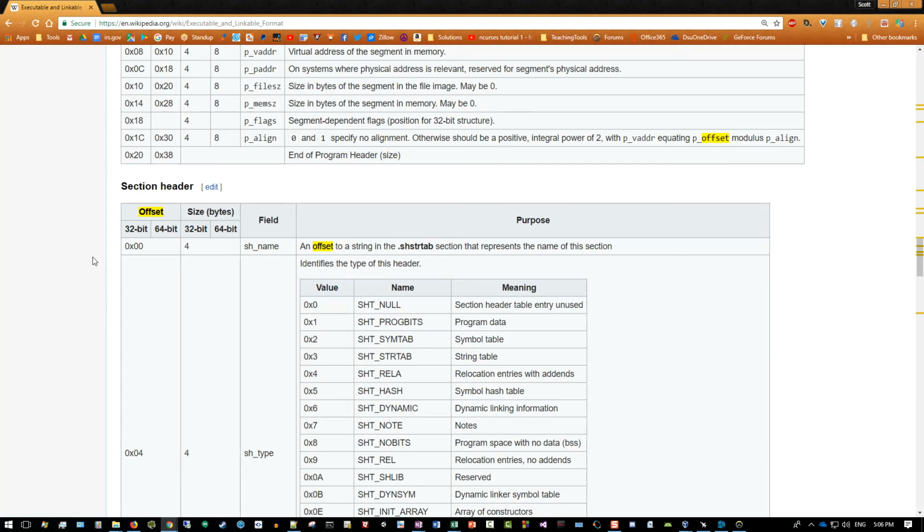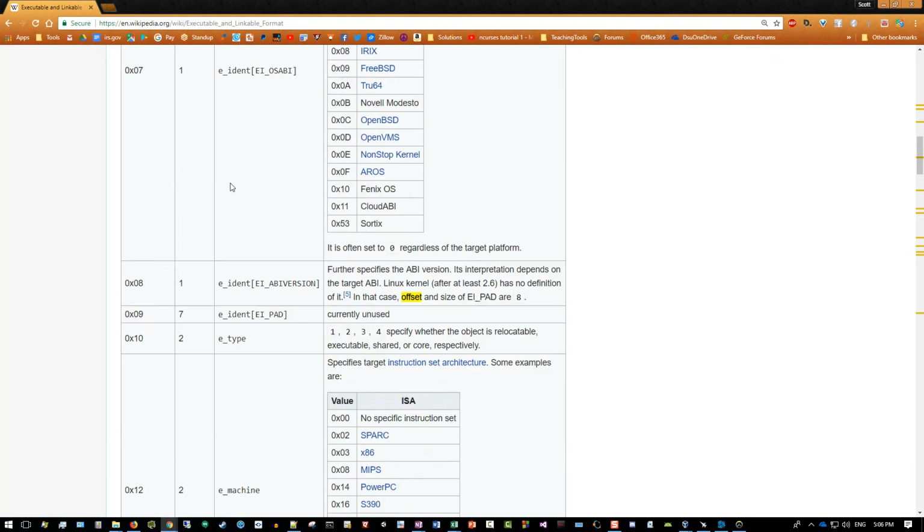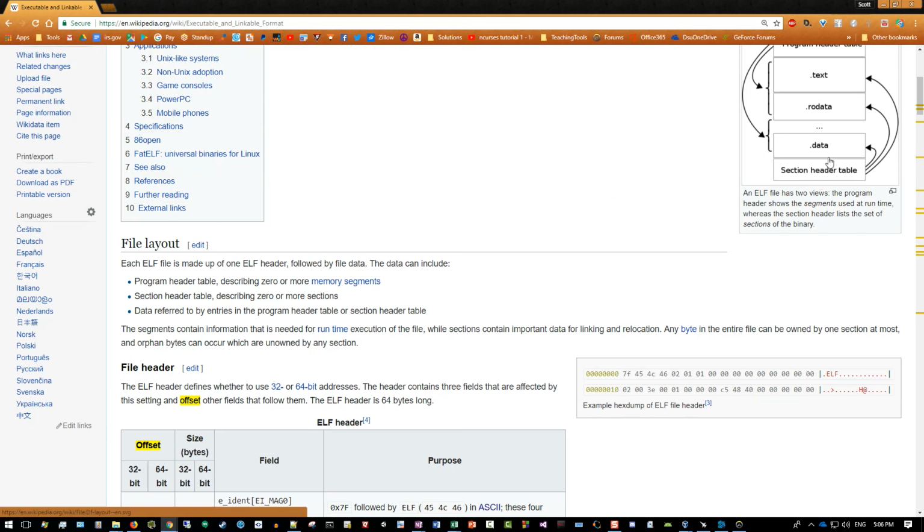And each of these has a header of hex 28 bytes, so that's actually 40 bytes. 2 times 16 plus 8 is 40. So that's hex 28, 40 byte section headers. So groups of 40 bytes are what we want to look at here. And since the section headers are all at the end of the file, we can just keep counting groups of 40 bytes back from the end of the file.